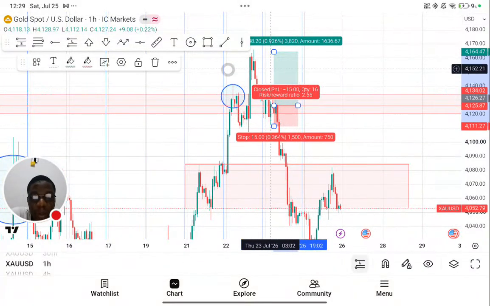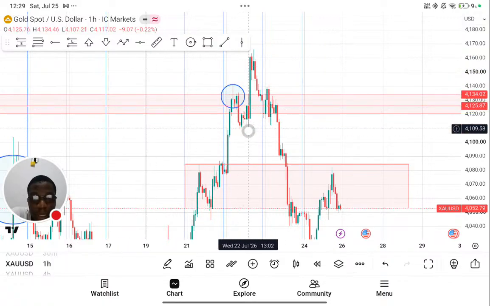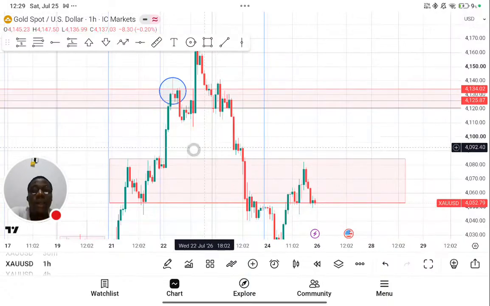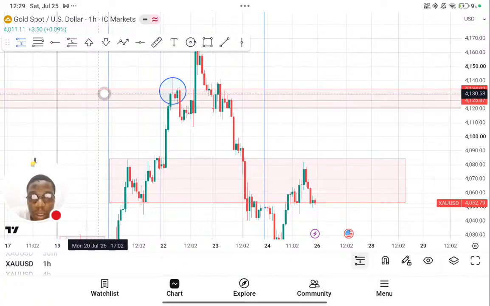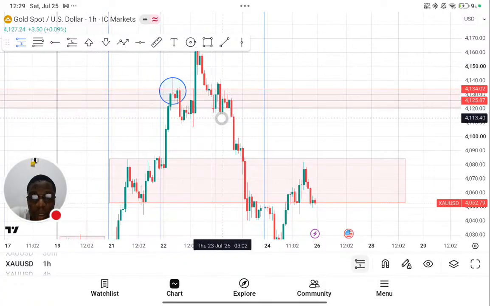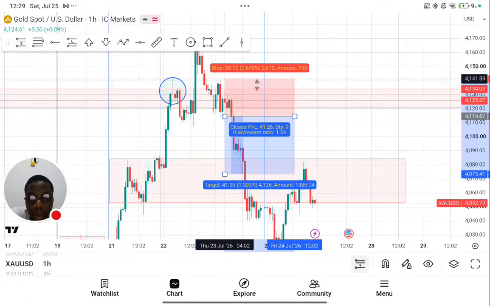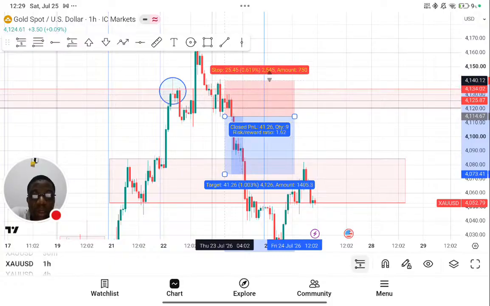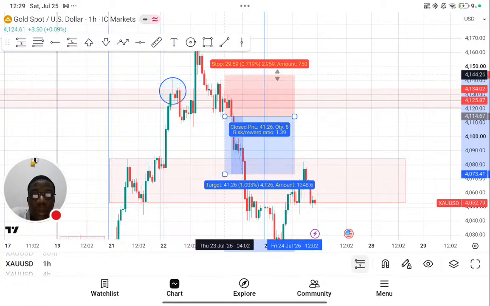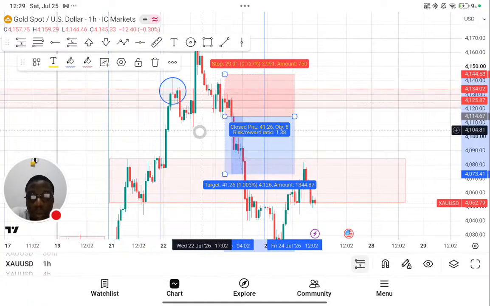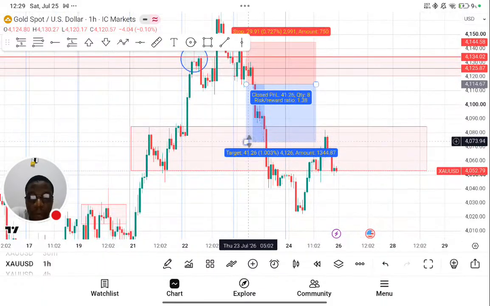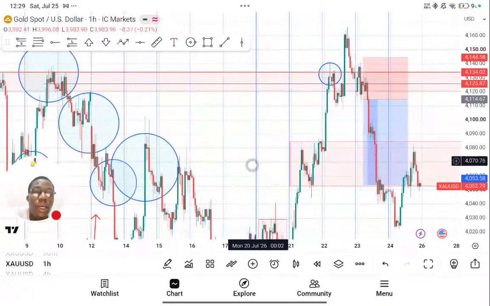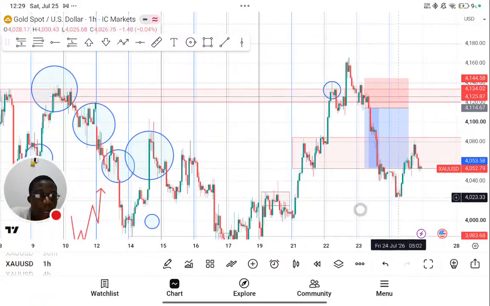But then if you would have been aware of this zone and marked it, these things happening here were already indications that the bears are taking over, and you would have taken a shot either from here or here, put a stop loss here, because this is the resistance, like I told you. So stop loss above it. Then it's good to put your stop loss above the previous high. And then if you would have targeted this low, you would have made good money.